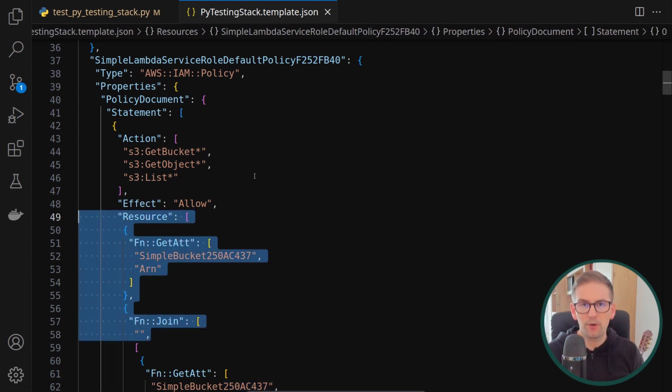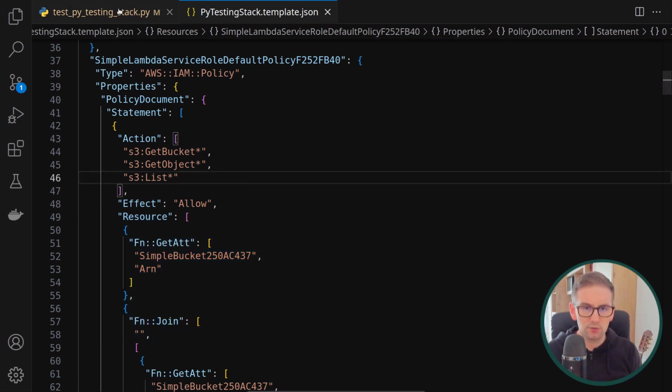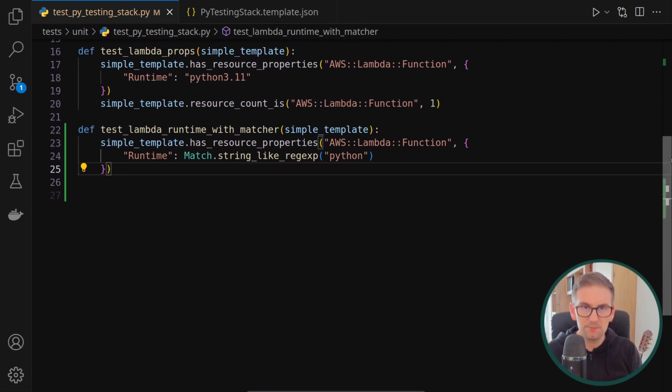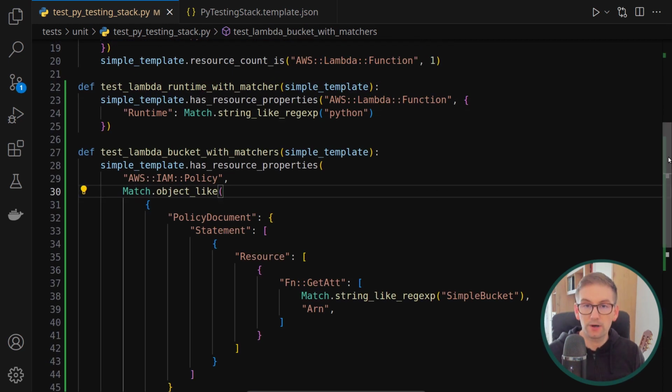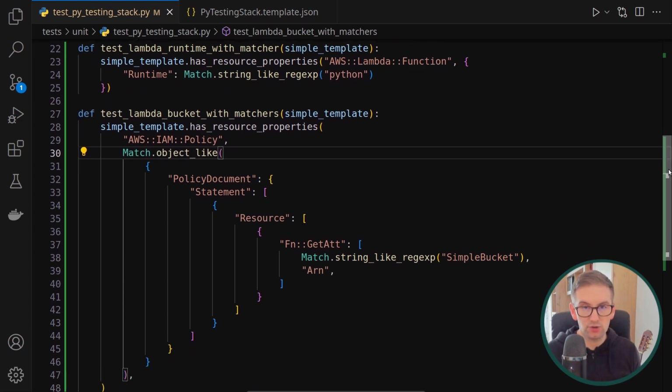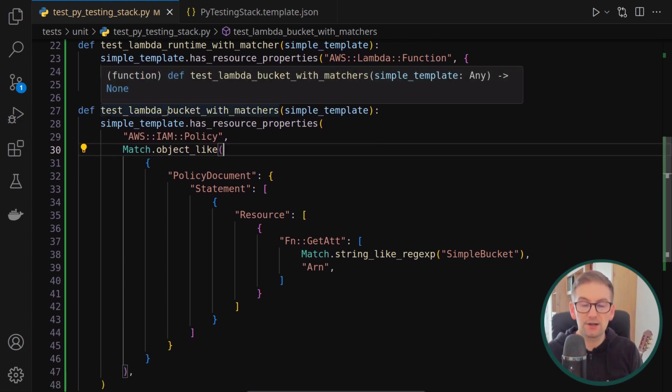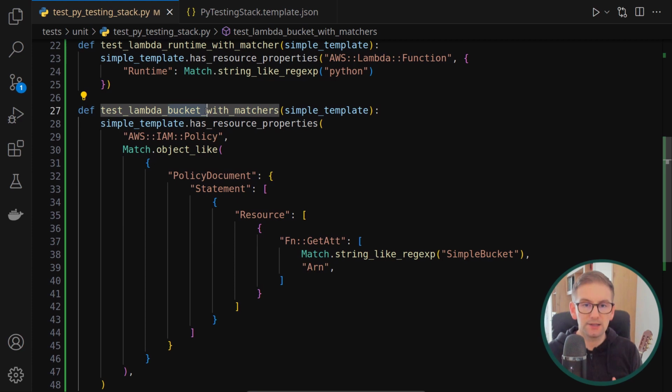Well, this is a good point to start to talk about more complex matchers in CDK. So let me first write the test and then I will explain it. And a piece of warning, it will be the ugliest thing you've seen inside this course until now. Well, this is our code that is using matchers, and we want to test the connection between our bucket and our Lambda.